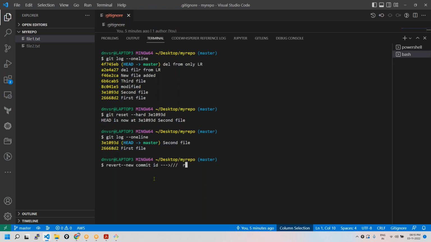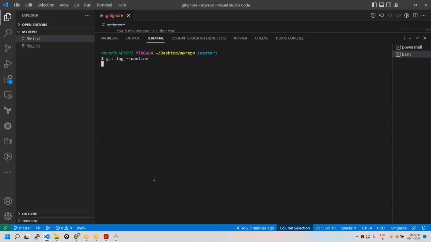But if you do a reset, it will not generate a commit ID. If you have a commit ID, using it you can do revert, because if you remember the revert command, git revert and the commit ID, isn't it? But here that's not the case. You don't have a commit ID. You cannot get it back. So changes gone are gone forever. That's why reset is a very destructive and powerful command.